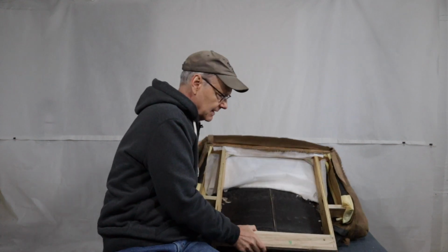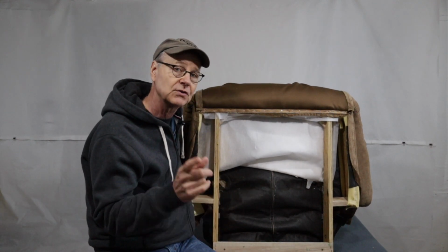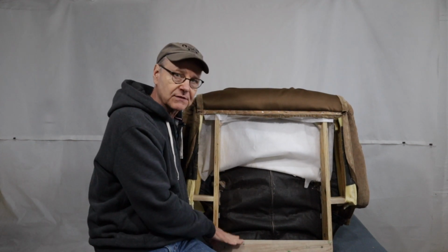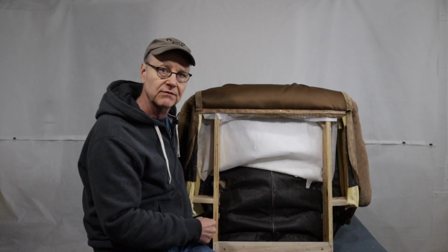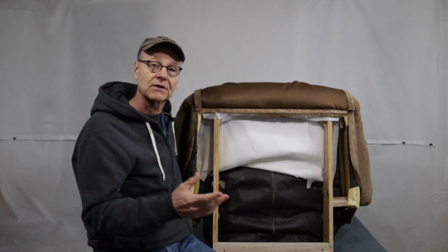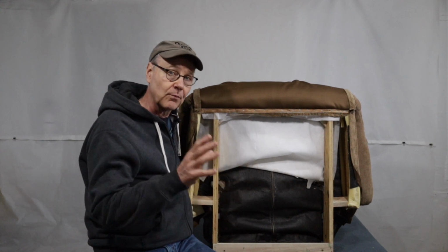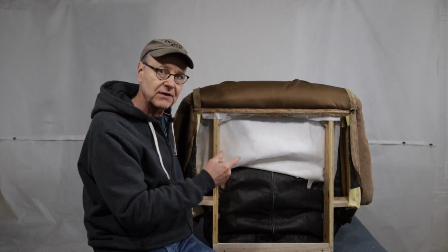Now keep in mind, how much of this material you have to take loose depends entirely on where the spring or springs are located that you want to replace. So for example, if it's just one spring towards the bottom of this frame, you can usually get by loosening the lower portion of the outside back panel and replacing that spring from behind. A lot less work than we have here. So the general rule is, the further your spring is mounted up the back frame, the more material you'll have to take loose to access it. So, let's finish this repair.